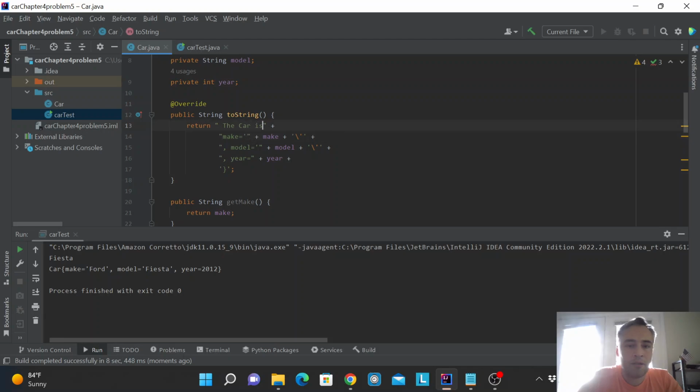and I'll say a Ford make. Comma, there should be double quotation marks here.